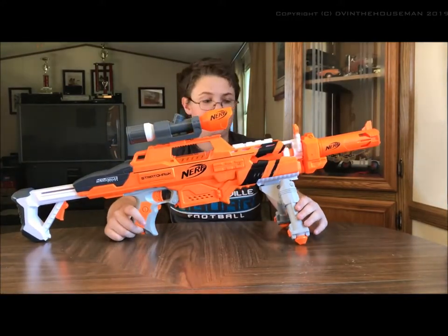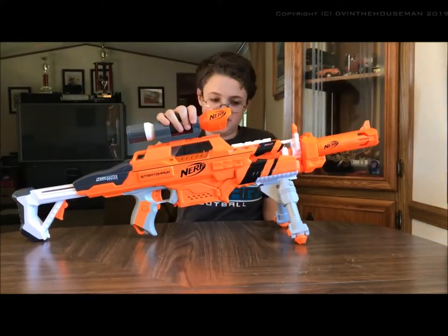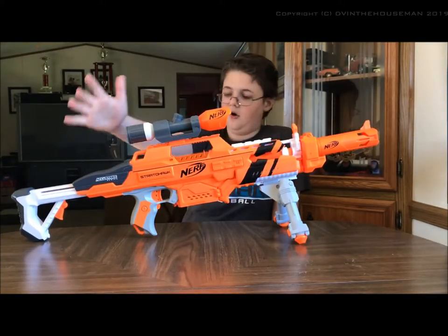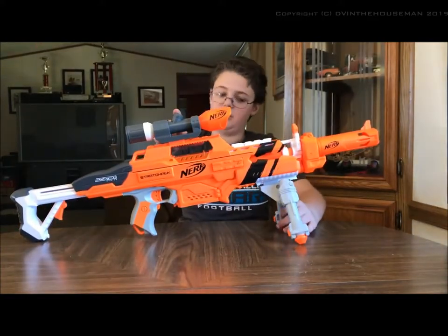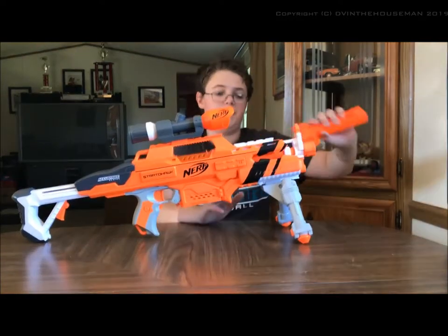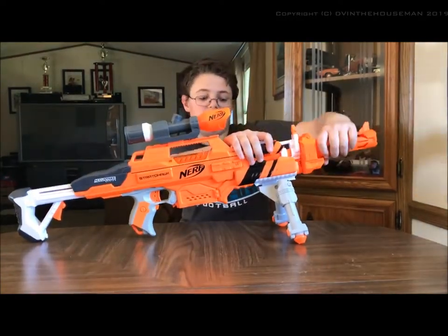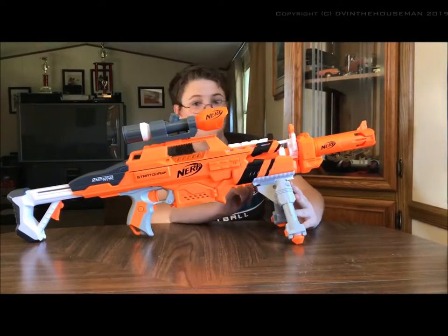This is a blaster in the AccuStrike line. You can tell by all the orange and stuff. It's basically just a Rapid Strike reskin, but it comes with the scope, and it comes with this long-range barrel. It does not come with the bipod. I borrowed this from my Raptor Strike.